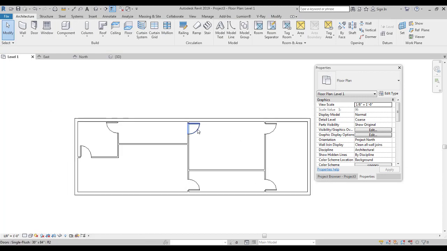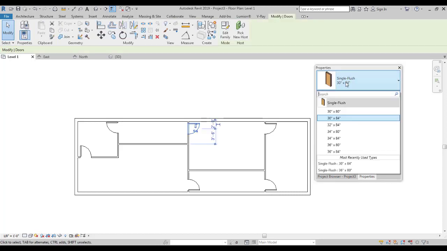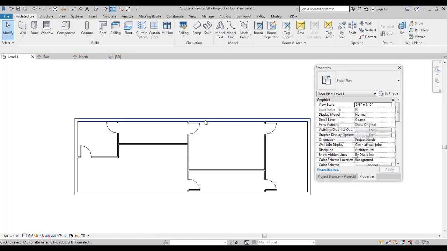And if you would like to change or alter the dimensions of the door, for example, if you'd like to make it 28 inches and you don't have a 28-inch type family present here already, it's not a problem. As I said, in the properties palette we can change the properties of any component, whether it be a wall, door, window, you name it.